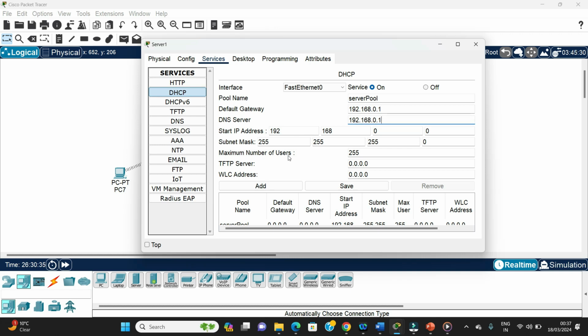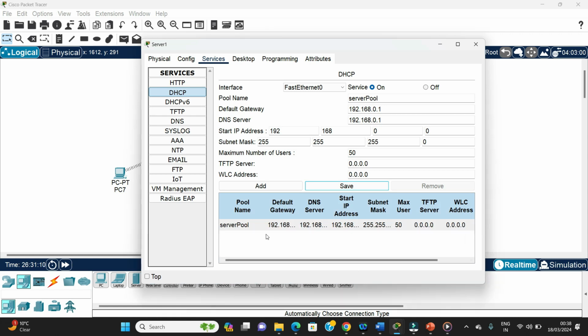And how many users do we want? By default it shows 255 users, meaning we have that many IPs, 255. Okay, let us make it 50. That means now we have a set of IPs from 192.168.0.0 to .59. So this is the pool that we have given to the server, and we want all the machines which become part of this network to be assigned from this pool. Okay, then I think we should just click on Save, and you can see everything is now visible here. So this is the starting IP address, 192.168.0.0. So I think we are done with this.